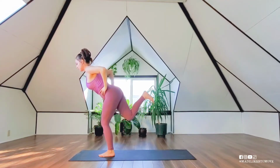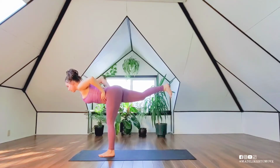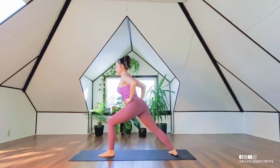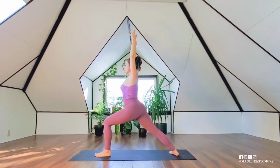Press into your left foot as you extend your right leg back, moving into airplane pose. Take a deep bend in the left knee as you bring your right toes down and pivot your heel. Circle your arms up, warrior one, and sink low into the left leg.